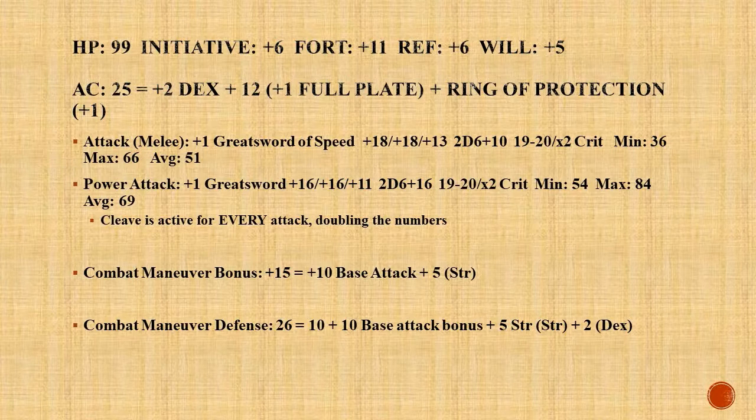So the monk is only about 1 point behind-ish in the overall average damage output here. And again, that's without counting in all these other extra options that the monk has available to them. Really, the monk could easily be bumping up past the fighter overall. Until the fighter power attacks, which actually, even if the fighter power attacks and they're hitting, the monk still has options to keep pace with them, but the fighter is also using cleave and setting themselves up to be able to use cleave as often as possible.